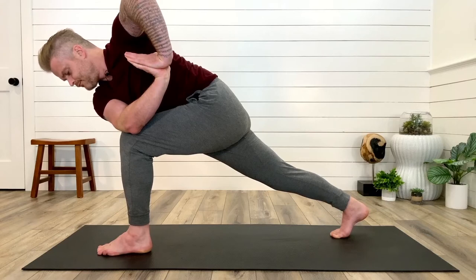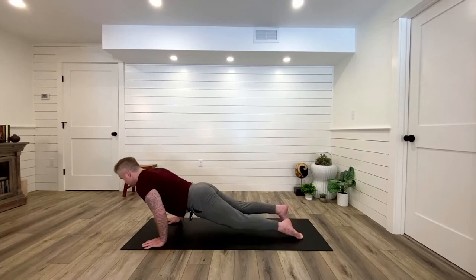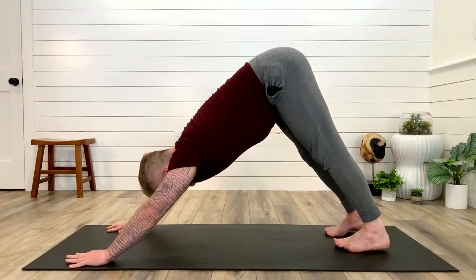And the next time you breathe in, sweep both arms back up to the roof. Chaturanga push up with your exhale. Up dog with your inhale. Down dog with your exhale. Step your other foot forward and use your inhale to come up to the lunge.